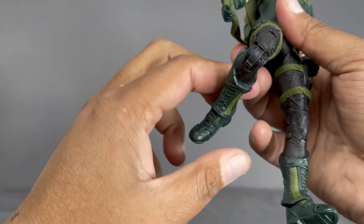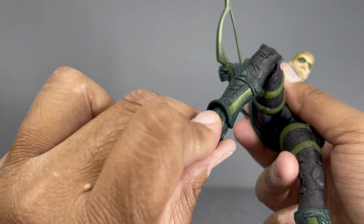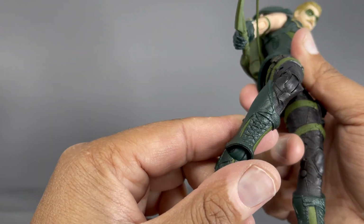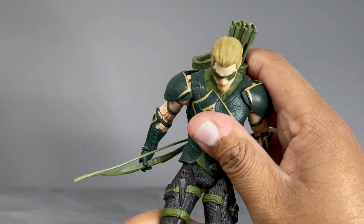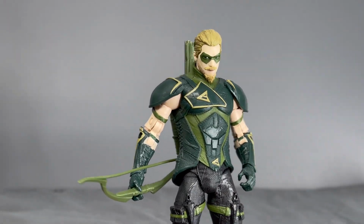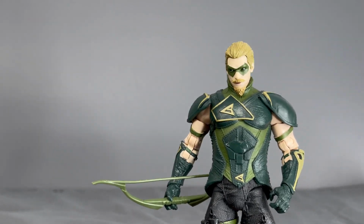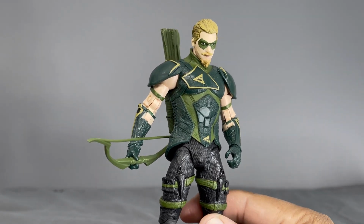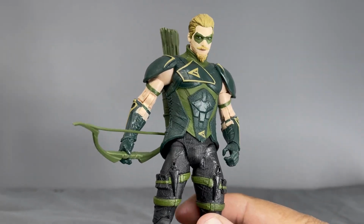Other than that, there's your toe articulation. You can see the new ball joint there, I think, maybe, hard to tell. But yeah, no ab crunch. I mean, it's kind of got a little one, but whatever. So there he is outside of the packaging. Now let's go ahead and take a look at Mr. Queen, Oliver Queen, there you go, next to some other McFarlane figures.